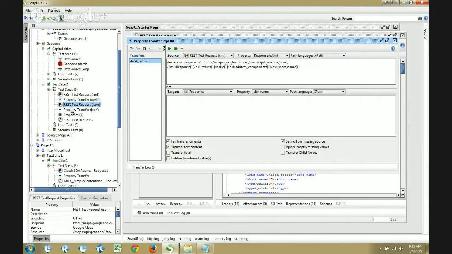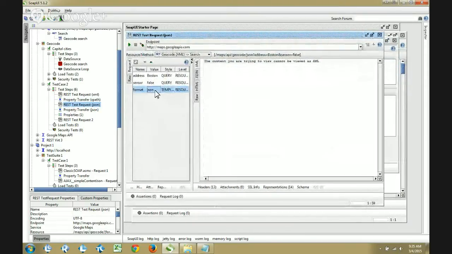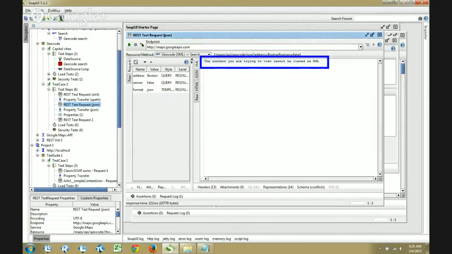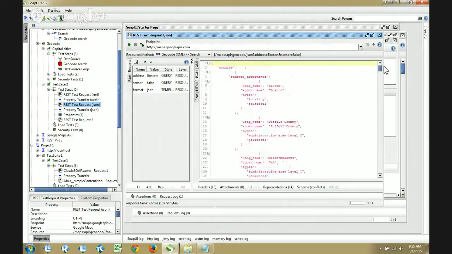So let's look at the example as it is coming back with JSON. This is the same request, just with the format parameter of JSON. And instead of seeing this as XML, right off the bat, that doesn't make sense because it's not. You now see that it says, wait a second, you can't view it in the XML viewer because it's JSON. That's a good little indication that came back from a number of people saying, why should we be able to see this in XML? So very good clarification. You switch over to the JSON view, and you see the native JSON format.